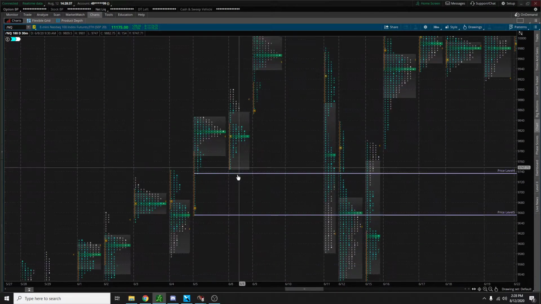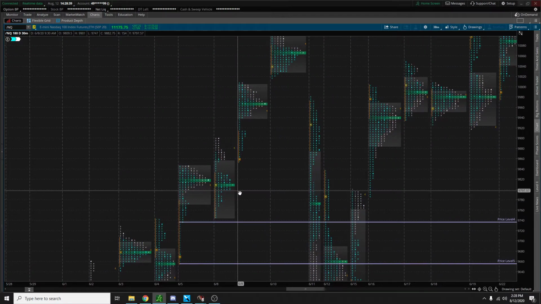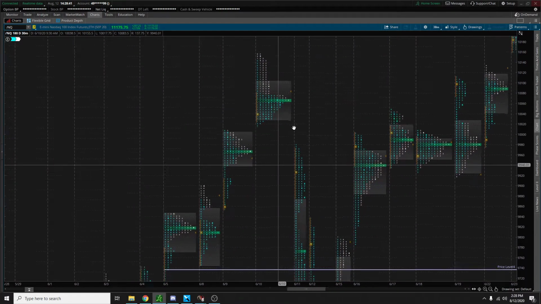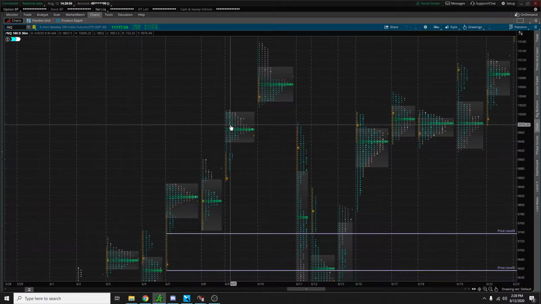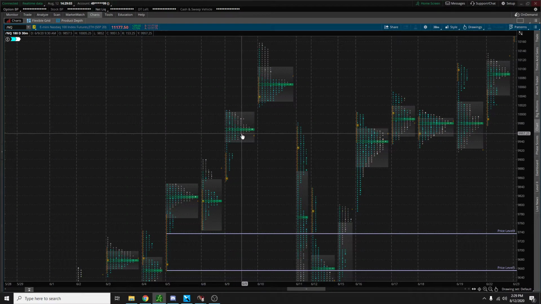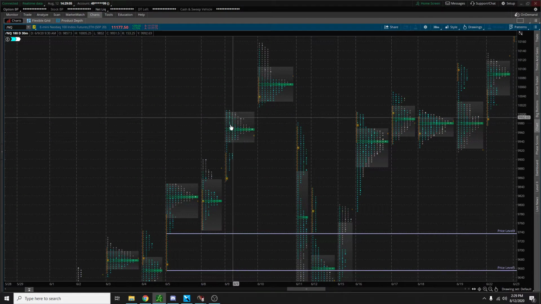Okay, we did try, but we failed. And then in this situation, it's just a very situational scenario, right? Because we did imbalance higher, we tried, failed to go inside it. We kind of went higher, but there was no interest by the buyers up here. No interest at all. You guys see how price is just kind of lagging up at these highs. If price really wanted to go higher, there would be no opportunity for sellers just to keep the market here. They would have, buyers would have just bought it, right?